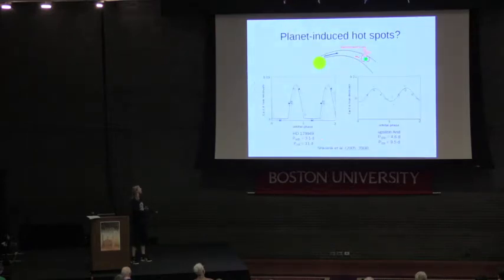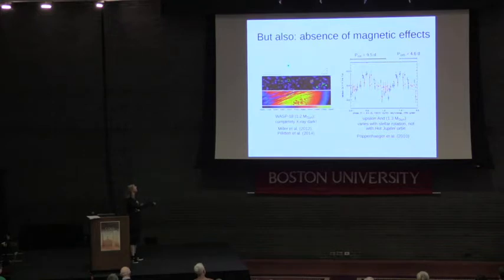Of course, the seminal discovery paper here by Evgenia Shkolnik found modulation of the calcium-2 activity of the host star in phase with the planetary orbit, like a hot spot in the chromosphere being dragged around, which is quite interesting here for 2 out of a sample of systems. On the other hand, there's also absence of magnetic effects for here a very close star-planet system that has no X-ray activity at all, or switching of magnetic activity modulation just to the stellar rotation period. So this stuff is a bit tricky.